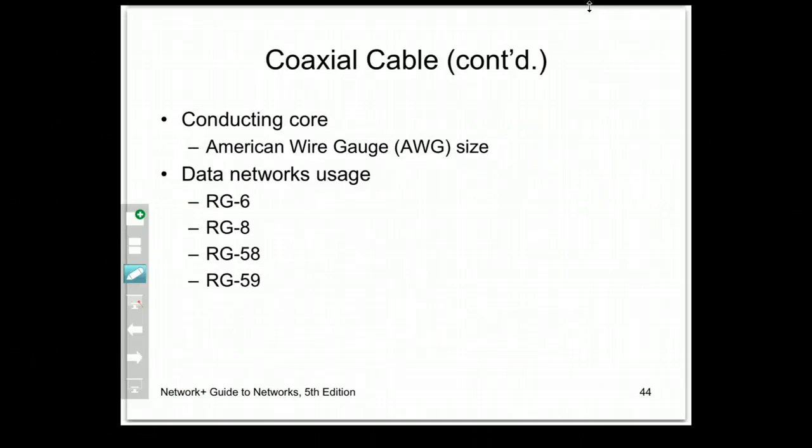So here's some of the data, coaxial cable progression, evolution. You've got basically the American wire gauge has these sizes for the usage of the data: RG6, RG8, RG58, and RG59. These again are just protocols, procedures, everything to do with the type of sheath, the type of covering, the type of wire, the type of mesh. All that is in this, the rules for the different networks it's being used on.